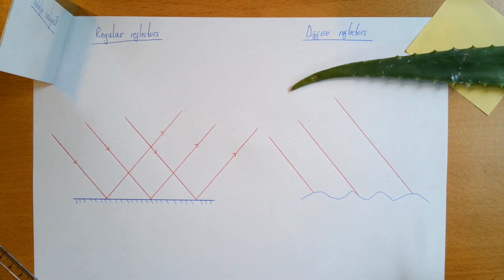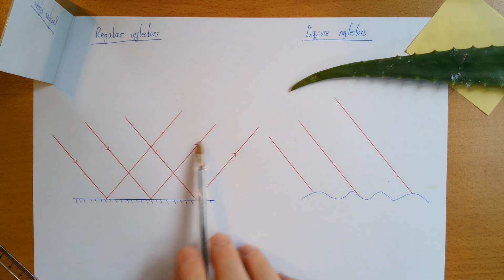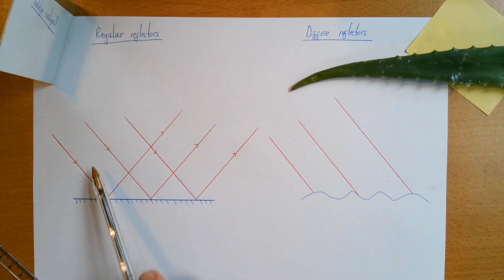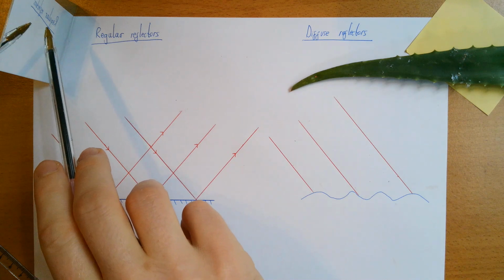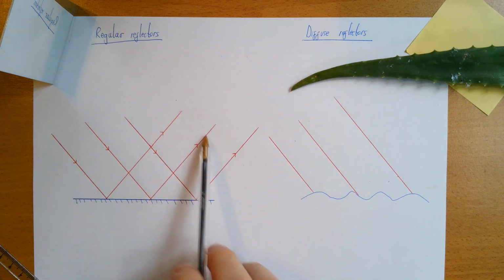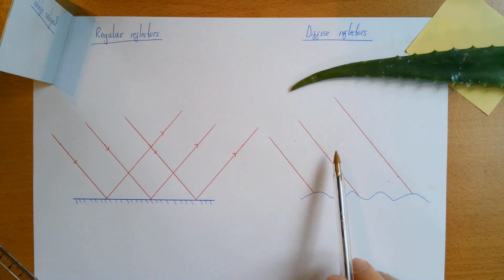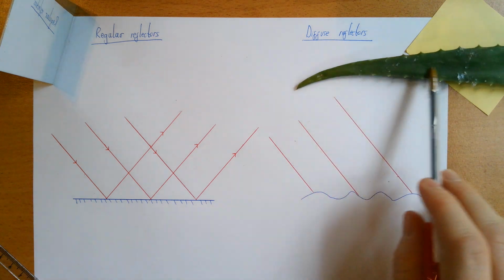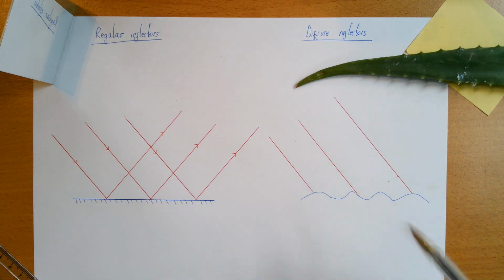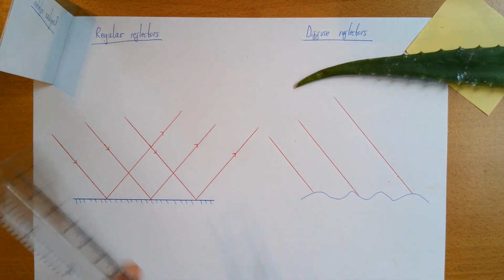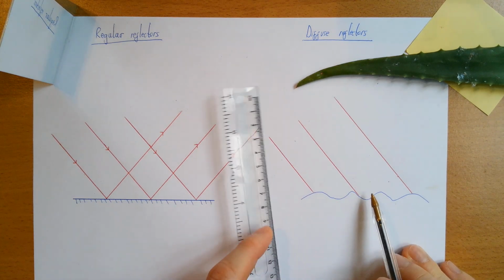Okay, now what you can see here is the problem is that the 3 rays are hitting the surface, but because the surface is a little bit bumpy, they're not going to reflect in a regular way like this one's done. And you can see that with the materials. See, the light comes in at a certain angle, reflects out in the same way. So the image in the mirror, while it's laterally inverted, you can still see the image there. Whereas over here, you can see these are going to start scattering off, hence the diffuse materials like the post-it, even the paper, the aloe vera leaf, they're just going to reflect off sort of in any direction. But we must make sure the law of reflection is being followed here.